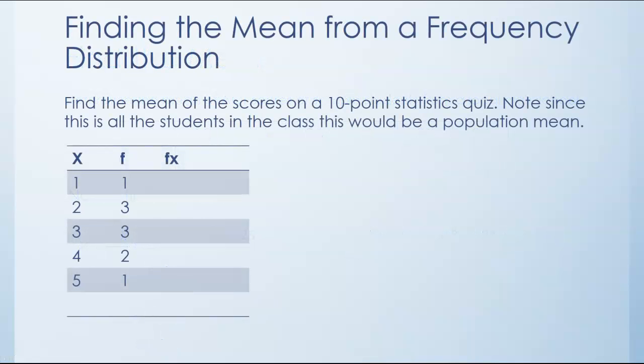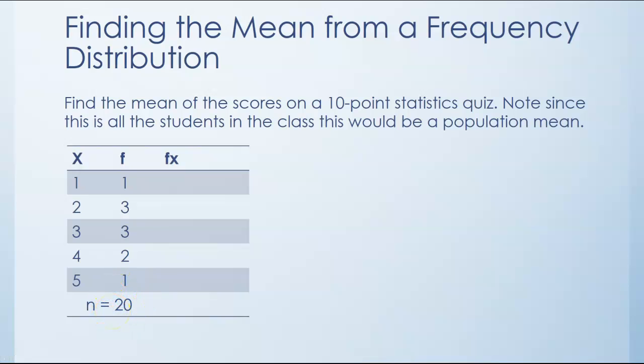So the next thing we are going to do is find the mean from a frequency distribution, and this is just your standard frequency distribution. We have these scores 1 through 5. They occur in a frequency of this amount. And what we're going to do first is figure out how many data points we have. The way we do that is we just sum up our frequency column here. So we're going to add all of those numbers together, and we get that we have an n of 20.